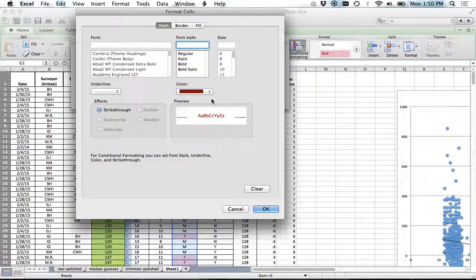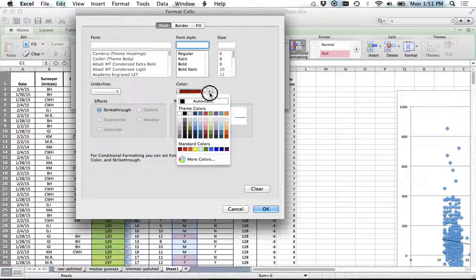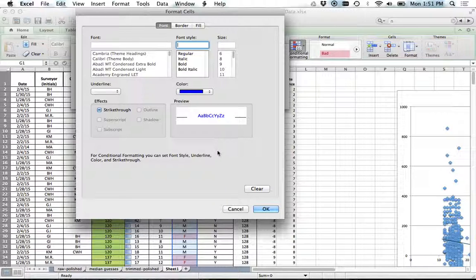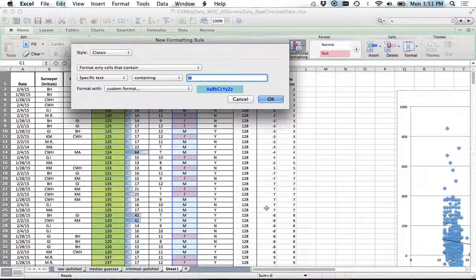And the font, I don't want that red color. Let's make that dark blue. Or just blue. Everybody with me? Hit OK. And OK.